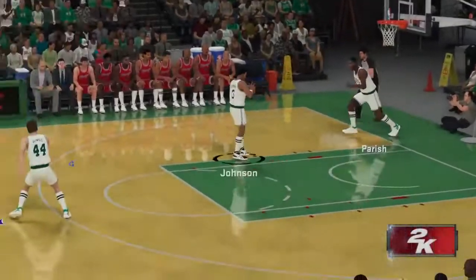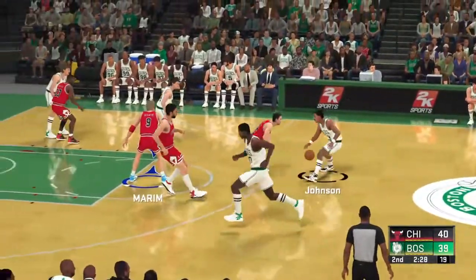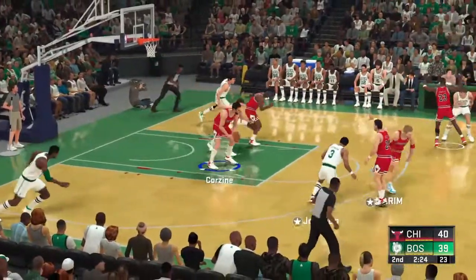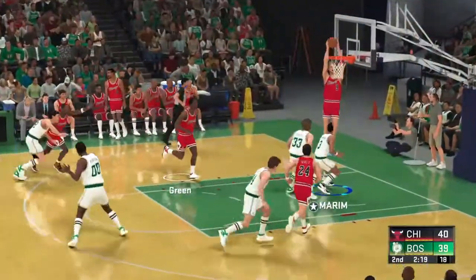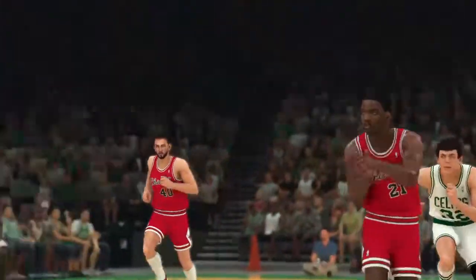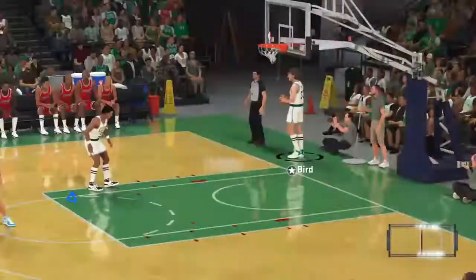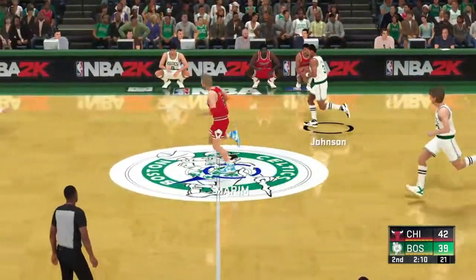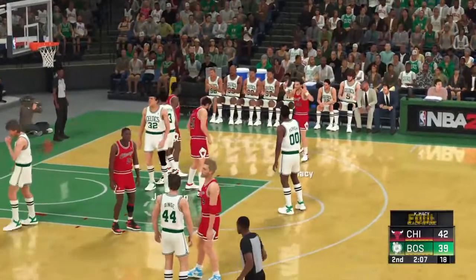An easy bucket in the paint. So it's the Celtics now. They trail by 1. Johnson draws the double. Whoops, anticipated the pass. Turnover. Down low. Oh, and that one, no question, powered it down. That's a stomach punch, guys. Turn it over and give him a free run to the bucket. Oh, you're so right. No question who has the momentum now. It's still close, though. These teams have been neck and neck. Let's see the response here.